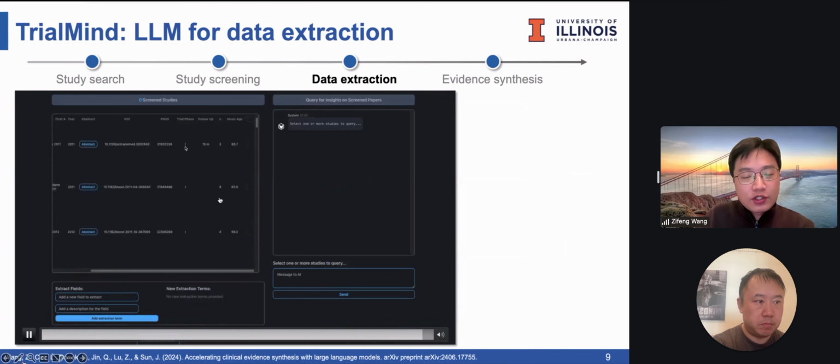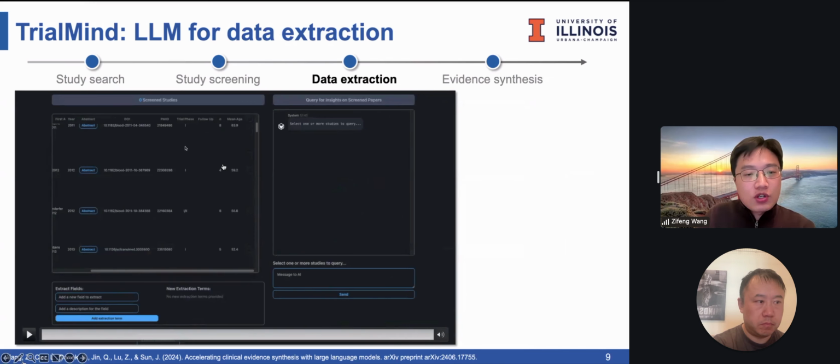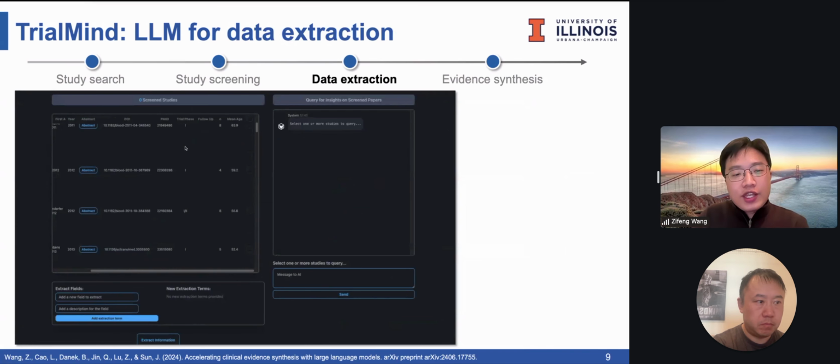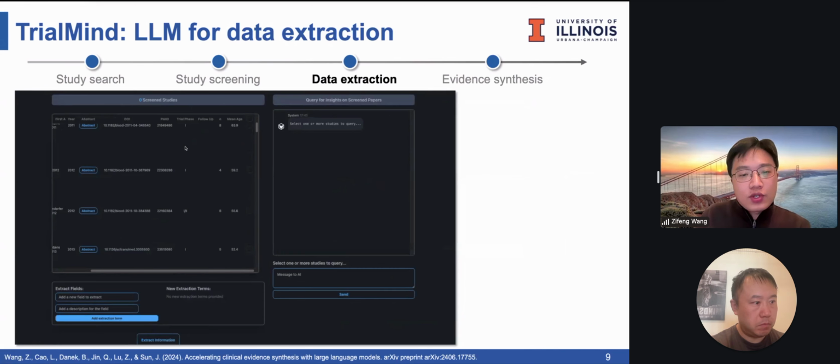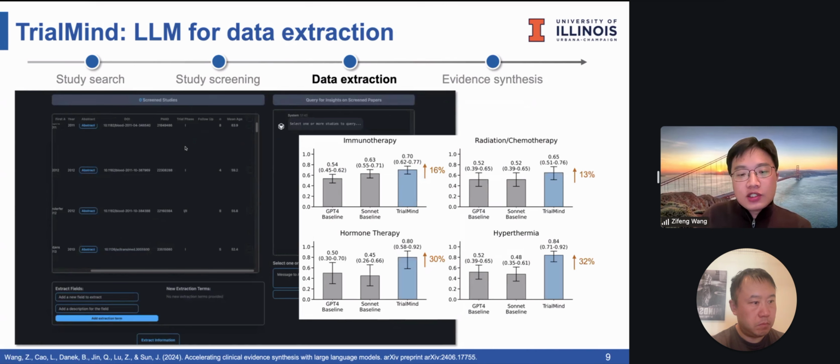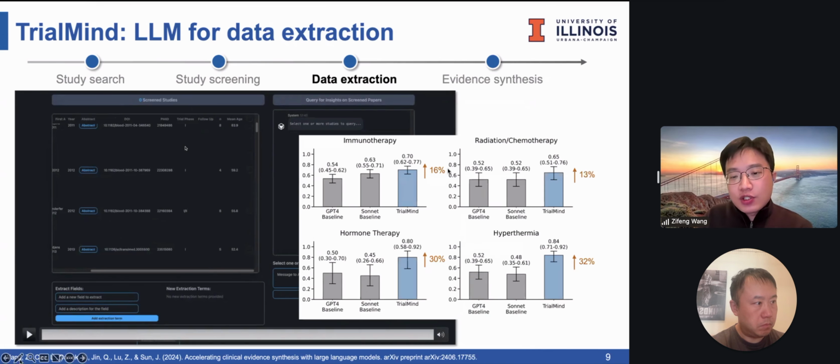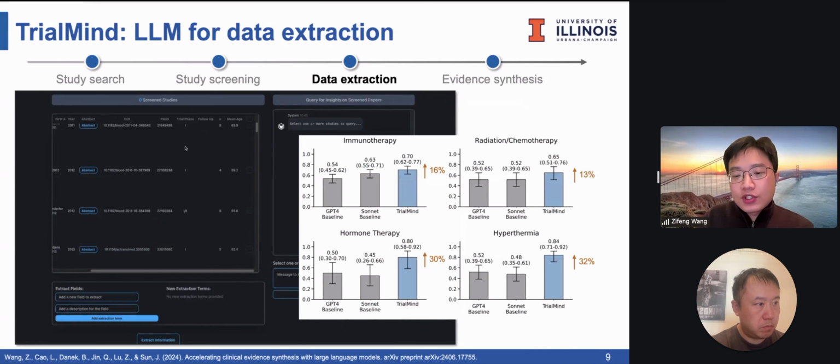You can just define this target field and we will pass this description of the target field to trigger our AI agent to read those papers, the full content of those papers, and try to get structured outputs, right? You can populate this table with the new data fields you have just defined, and then you can draw this table to get further filtering or synthesize some aggregate information, like the average patients they recruit from this type of clinical trials. And we have tested our pipeline, specifically optimized for data extraction from medical publications. This pipeline has been better than the vanilla GPT prompting baseline by a margin of over 15% accuracy.